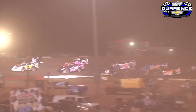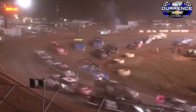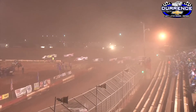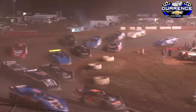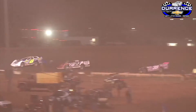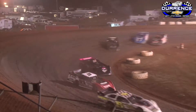Jayden Frame from the pole position trying to take the lead off turn two. Corey Posey on the outside, the 35 car can't keep pace with the leader. It'll be Jayden Frame leading lap number one. Jimmy Elliott on the inside for second. Crews Skinner on the move, Crews Skinner underneath Elliott to take second.